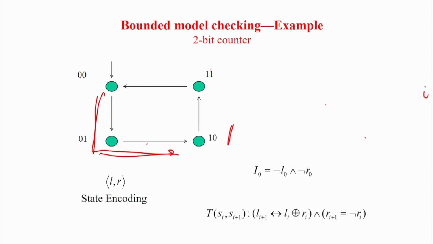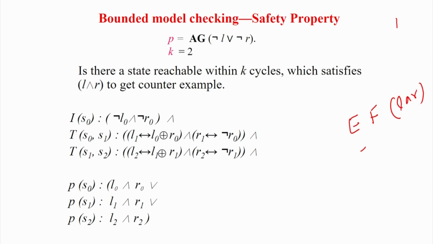So we will assume that in this case it will be true, that is, no state is having the value 1, 1. So the global property, that in all paths globally not of L or not of R, is satisfiable. That means we will not be able to find any counterexample. Not finding any counterexample will imply that this formula is basically true.